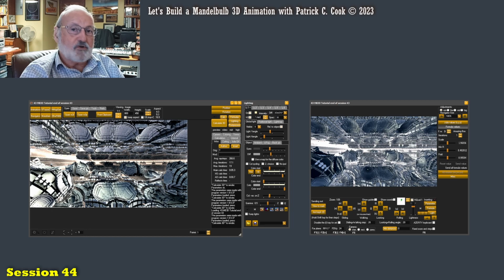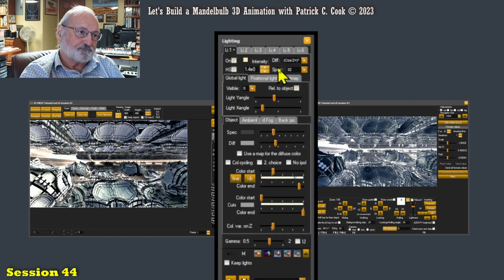All right, so turning our attention to the lighting tab. We have talked about the global lighting up here, and this is the light source angles. We talked about the object, which is the light that emanates from the object itself, or is reflected onto it.